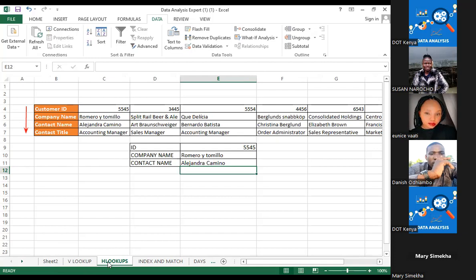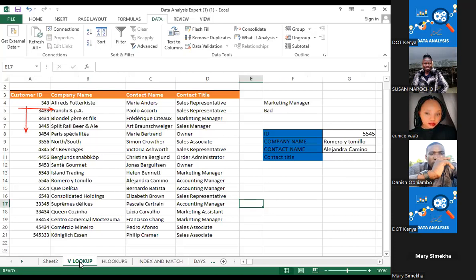Now for VLOOKUP, the lookup value must be on the leftmost column.